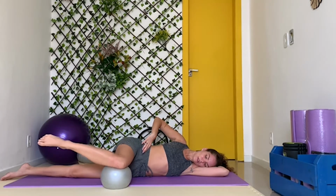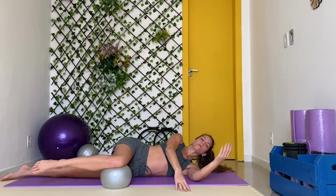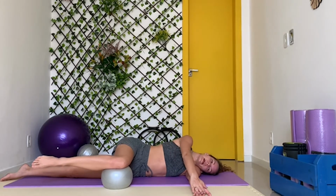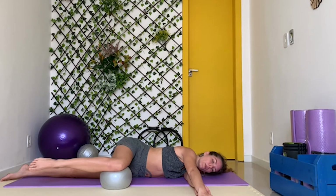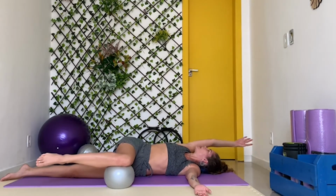Great. Now let's just try to keep this foot in line with the knee. Reach the arm, gonna do both arms forward. If you need more support for your head, feel free to put a pillow under here or a yoga block, something like that. Hands together, fingertips together. I'm gonna reach my top arm, passing the bottom arm and circle overhead. I'm gonna be looking at my hands the whole time.